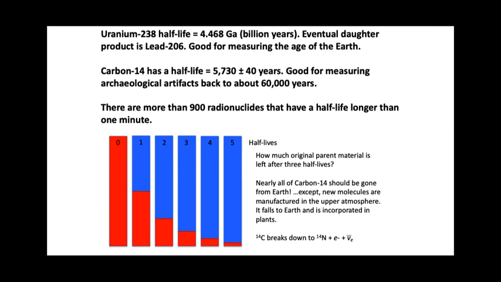So uranium-238 is 4.468 billion years. I have the constant on the next page here. And eventually the product is going to be lead-206. So when you do uranium-238, you're inferring that you're going to look at lead-206. When they measure these decays, they often will get lead-206, lead-207, and lead-208, and they get those ratios. Those ratios mean something as well, because there are decay rates in between, and it's a cross-check for understanding whether a system is enclosed or sealed, where you're going to get a reliable age date. That's what they use those ratios for.